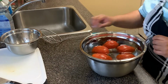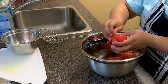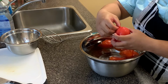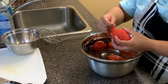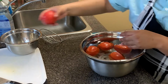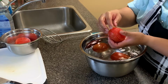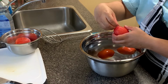So once your tomatoes have been boiled for about 30 seconds, you can add them to some ice water, and the skins, as you'll see, should just peel off like butter. It's kind of fun. And you'll probably notice peeled tomatoes look really weird, but that's part of the fun. So yeah, just peel all your tomatoes.